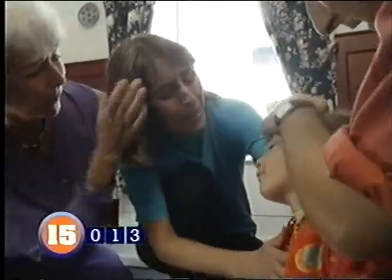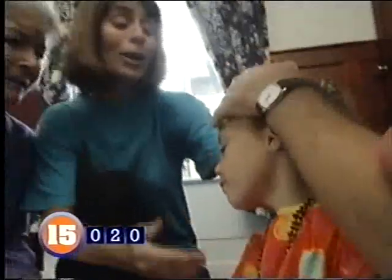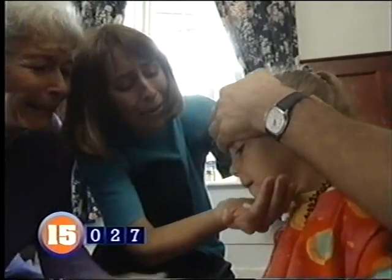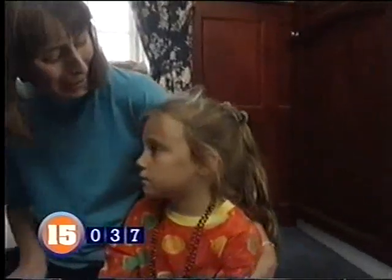In this poisoning scenario, a child has got into the tablets. The child is much more likely to panic if you do too, so stay calm. If she's got any tablets in her mouth, get her to spit them out straight away. Don't try to make her sick — tablets are absorbed so quickly into the bloodstream that there's probably no point, and salt water causes dehydration which could make her feel much worse. Find out how many tablets she's swallowed, what kind they are, and when she took them.